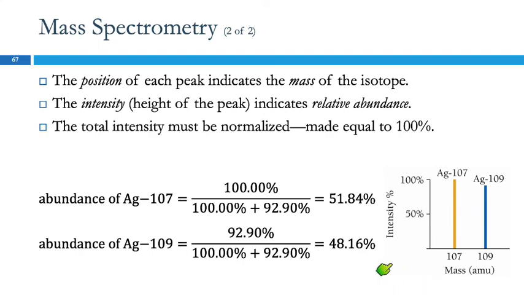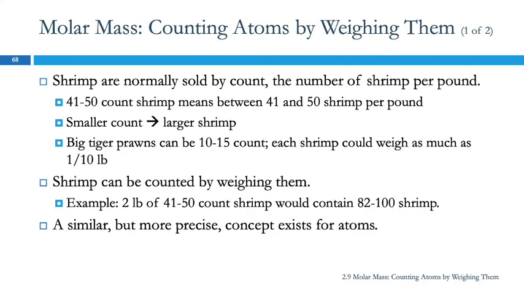So the sort of information you might get out of a mass spec is going to look like this. It's going to show you the mass, and the relative intensity is going to give you the percent abundance. The calculation is a little bit messy, and I'm not going to ask you to do that, so we're just going to skip that. And if you want to talk about it later, I'd be happy to talk to you about it.